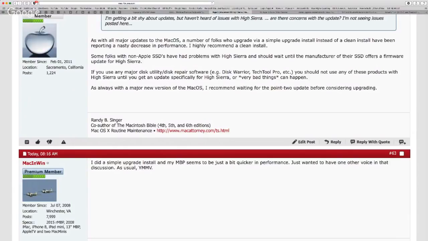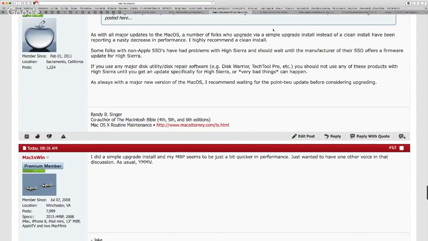So I've got all of that in a holding pattern, but Randy's thoughts about using a clean installation in this case, and also using utilities that are already cleared for APFS, those thoughts still hold, and I think they're a good one to hold on to and heed. That's going to be an ongoing thread for a while, I think, so you might want to check it routinely.